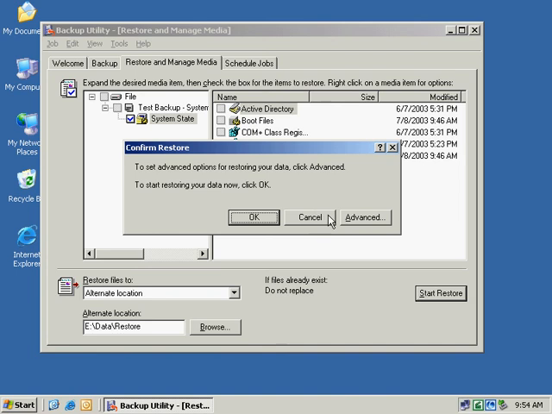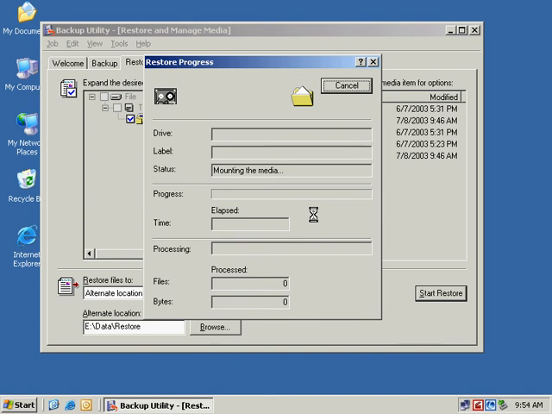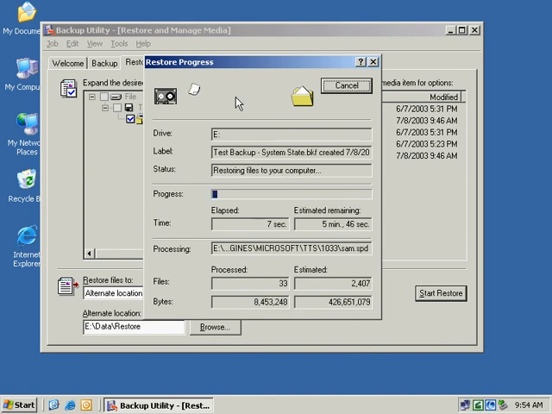And I have some advanced options that I can set for the restore. But for the sake of this exercise, I'll just go ahead and click OK to begin the restore. Within a few seconds, the Windows Backup utility will make sure that the media that I specified, in this case the data file on the local machine, is valid. And it'll read the header to find out how many files and the size of those files that are stored in the backup set. And as we see here, the actual restore progress will copy the files from the backup media to the location that we specified.